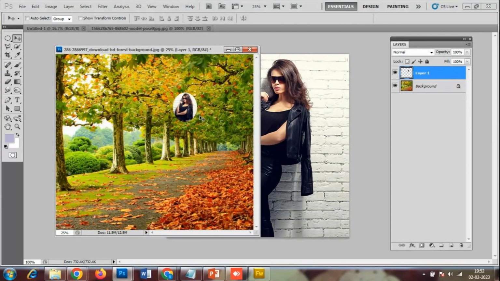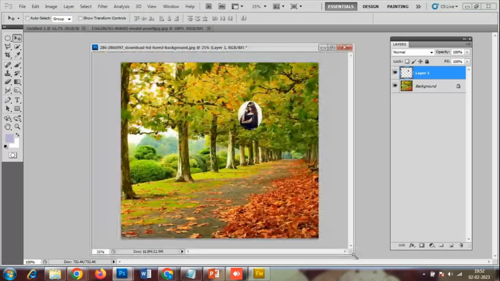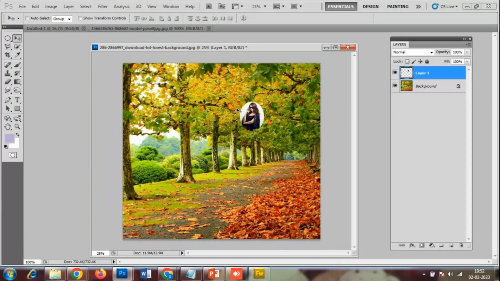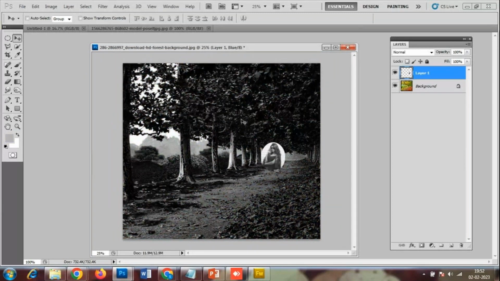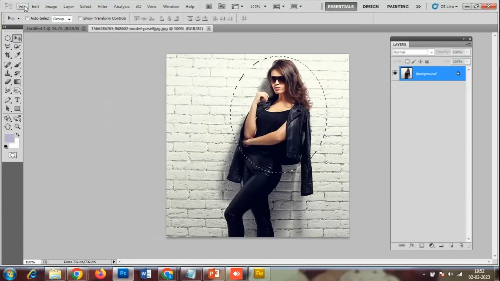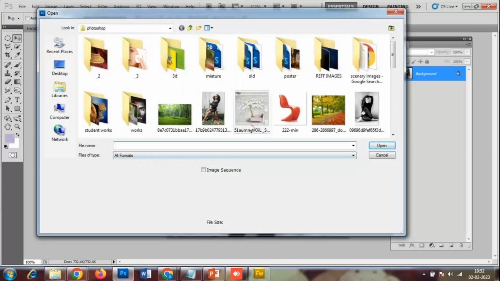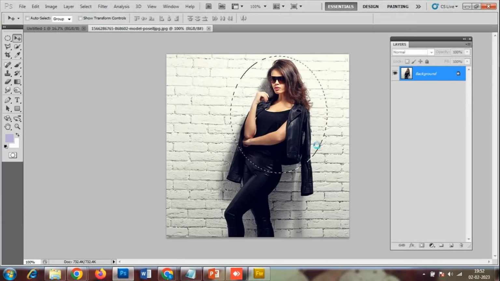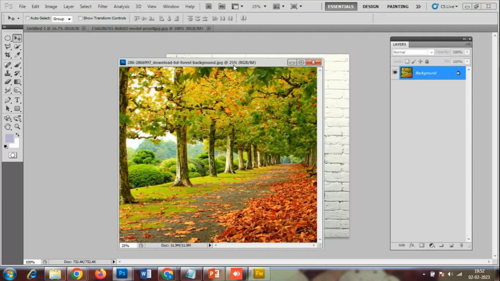I want to scale this image, so I have to increase its size.